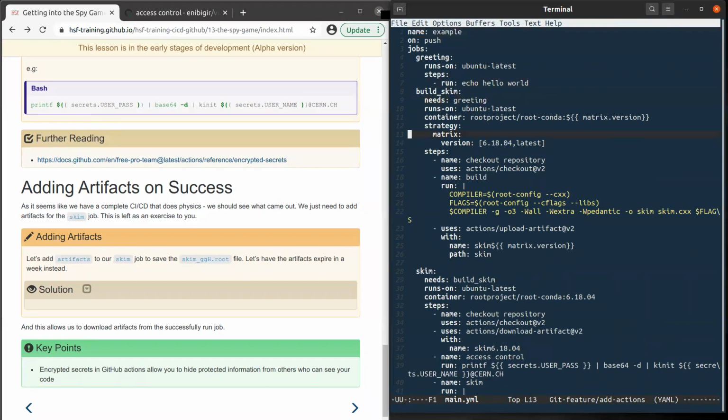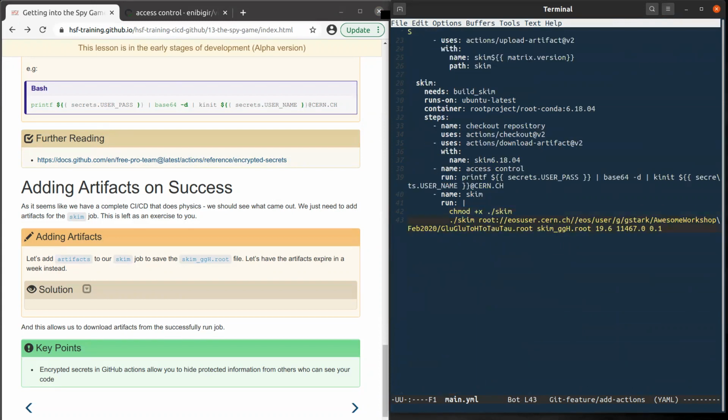If you remember well what to do, it's just at the last stage, we want to go by using actions, upload artifact, and then you have to use with to specify the name of how we're going to call it.